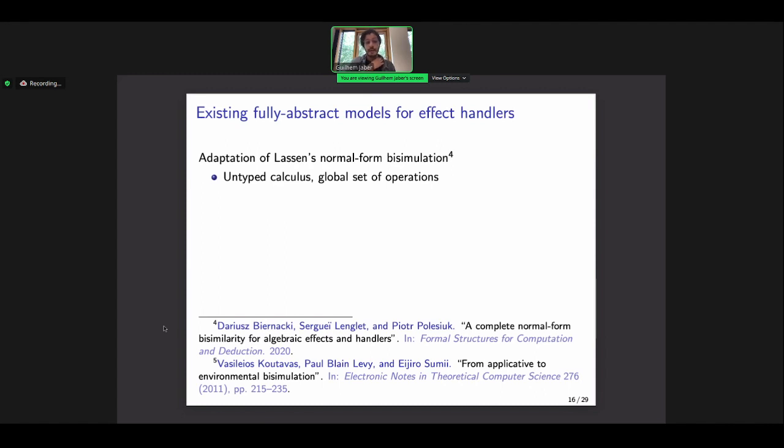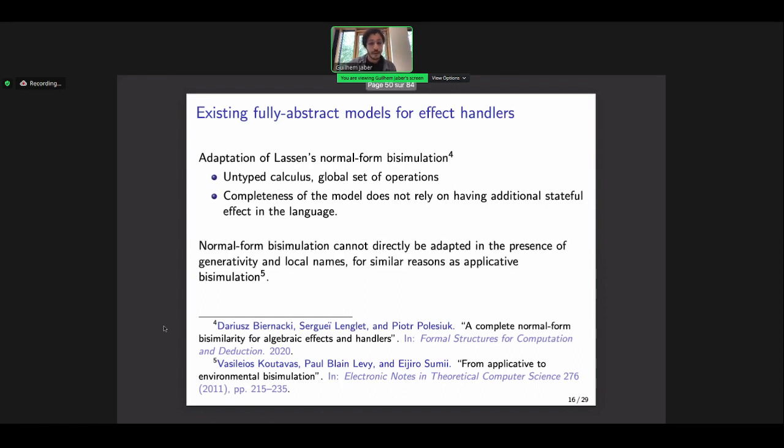Well, they work on an untyped calculus, and they have a set of global operations, and we try to tackle a calculus that is typed, and plus we have this disclosure and generativity. Usually in these models, completeness is achieved with some form of state, and they manage to do it only with effect handlers, and we hope to do the same.